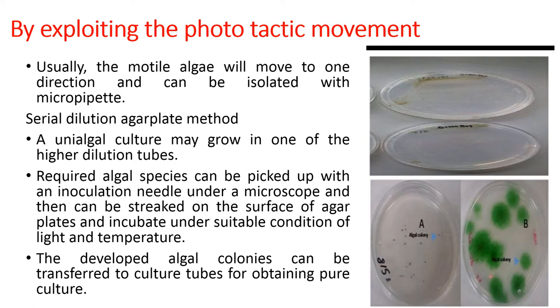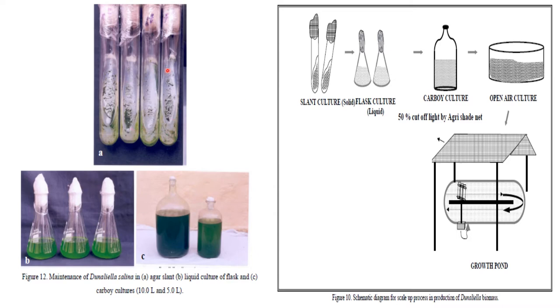Serial dilution agar plate method. Uni-algal culture may grow in one of the higher dilution tubes. The required algal species can be picked up with an inoculation needle under a microscope and then streaked on the surface of the agar plate and incubated under suitable conditions of light and temperature. The developed algal colonies can be transferred to a culture tube to obtain a pure culture. Then from the test tube, these algal cultures can be mass multiplied in a conical flask. From there, they will be transferred to the carboy culture.